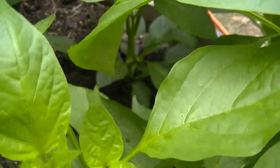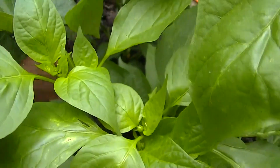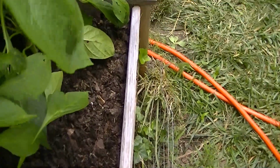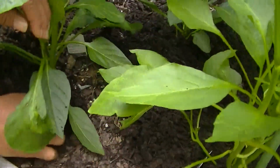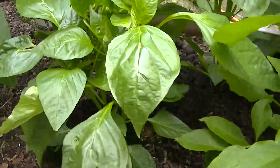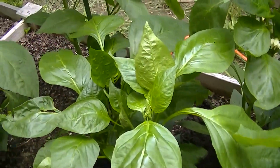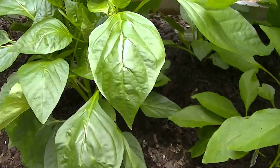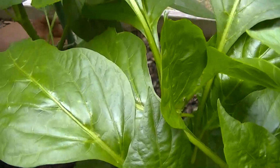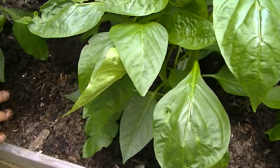Handful, just like we did with the mulch. Grab that manure and put it around your plants. That's gonna leach out as it rains and you water. It's gonna leach out all those nutrients into the top of the soil where the roots are. All the running roots will catch all that first. So you want to do that.